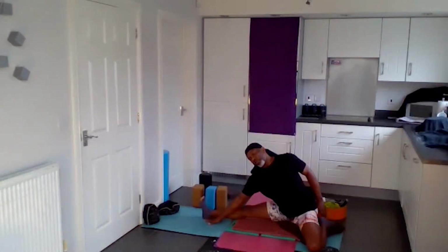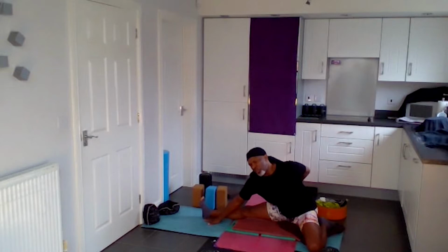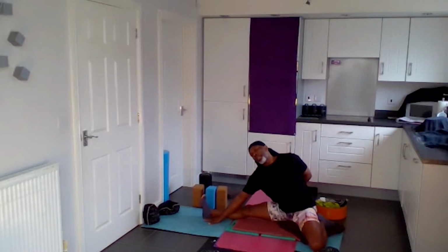Exhale, left shoulder down away from your ear. On the next breath, slide your left arm around the back, tucking it onto your right thigh, hip or clothing. And exhale, lift your sternum as you glide your left shoulder away from your knee. Inhale, lift your side ribs away from your right hip. Exhale, reach your right foot forward, spread the toes.